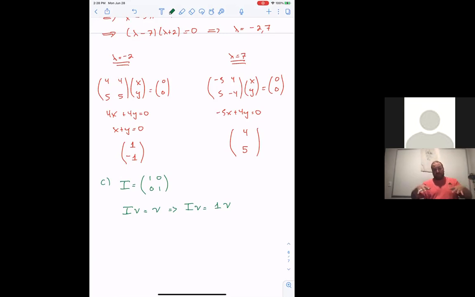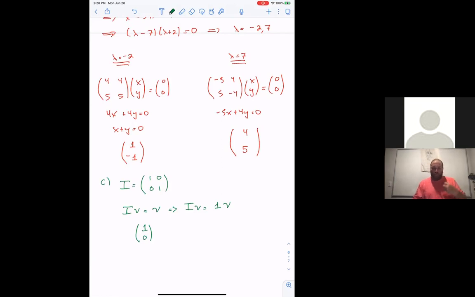Now, if you did it by this process, subtract lambda along the main diagonal, take the determinant, set it equal to 0, you get exactly the same thing. So what are the eigenvectors? The answer is the eigenvectors are everything. But if I just pick one, like for example 1, 0, that is an eigenvector, 100%. However, if you have a 2 by 2 matrix, as we're going to see in the next portion of this section, we really want to have 2 eigenvectors.